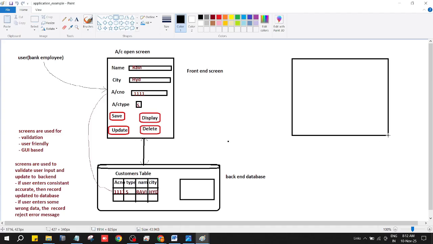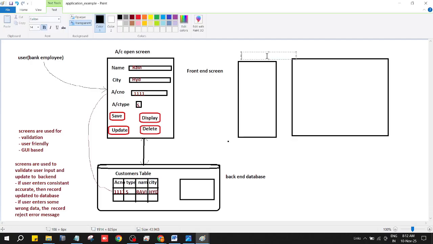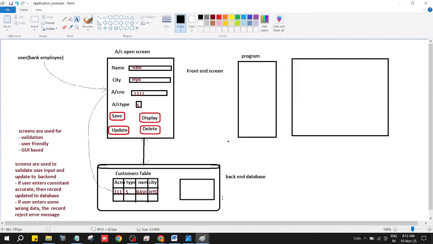For a report, we have to write one program. This program fetches the data from the database table, and through this table it will fetch the data and display the output.